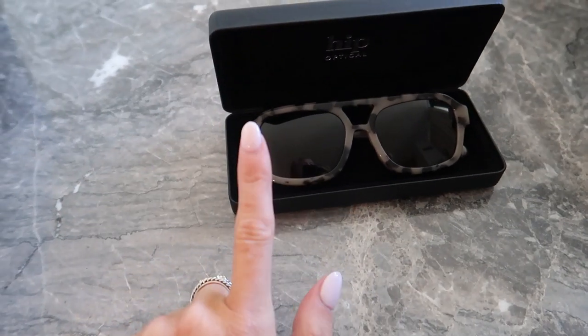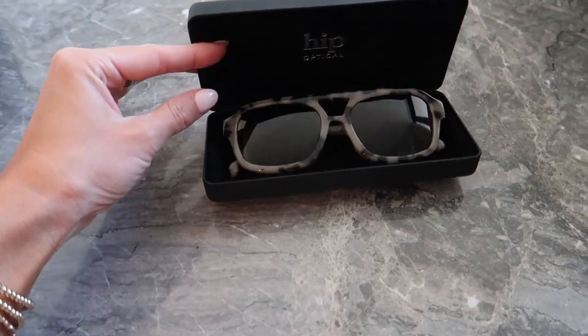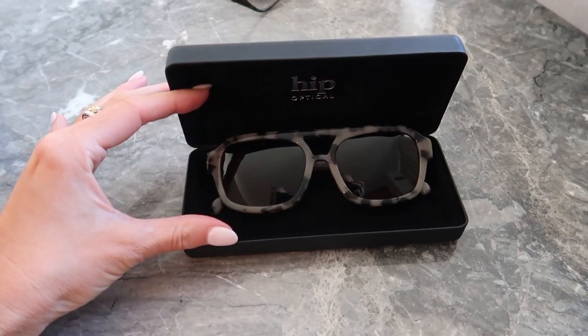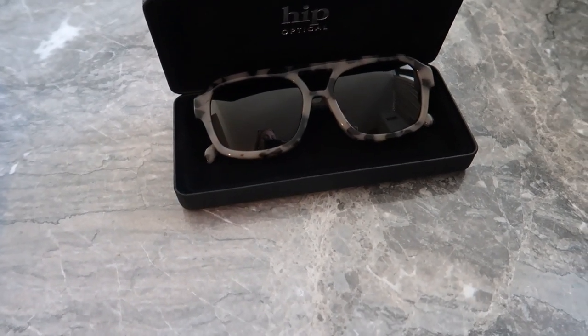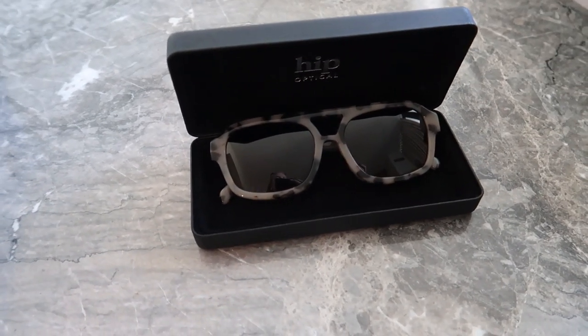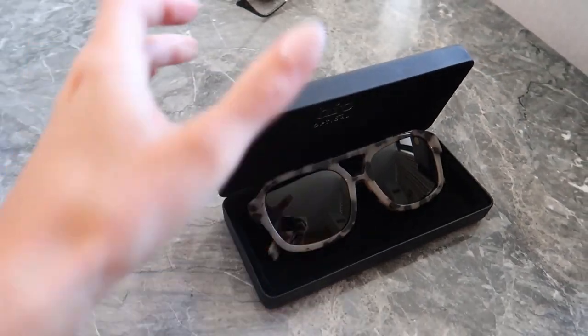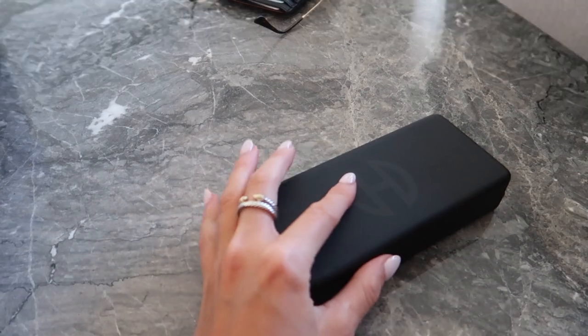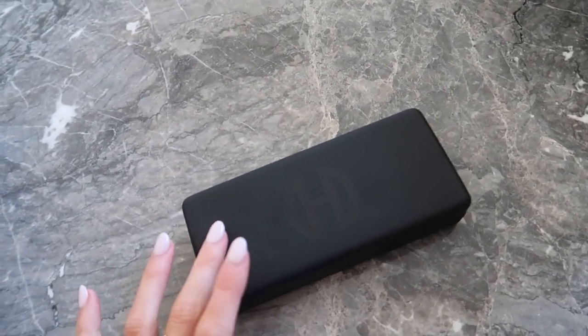Also, when we were out to dinner on Friday night, I walked by the Hip Optical store. They have a store in South Florida, and I would have gone in, but it was closed. We went late at night. It was after dinner, but we walked right by the store and I thought it was so cool. Yeah, just wanted to share before we head out. We're going to a rooftop bar and then dinner, and then we're going to American Social to watch a football game.